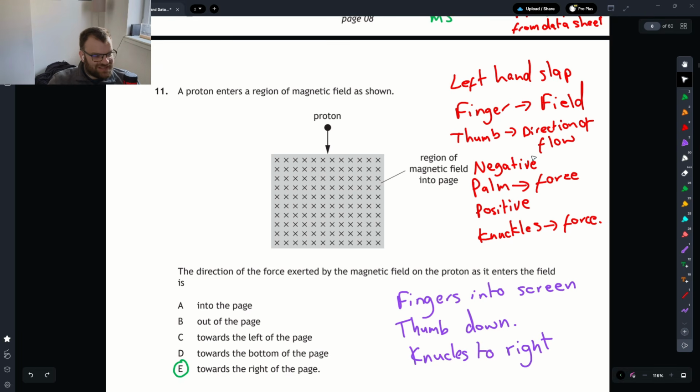Now there's every chance this gets cut out because this is confusing. I'm going to take into account the flip of the camera. So if here, my fingers are pointing into the screen, my thumb is pointing down the way, and then my knuckles are pointing to the right as the screen is showing it. Try it and see if it works out. If you prefer to use your finger forky things, go for it. If you prefer to do the other rules, that's fine. There's probably a reason, but like I say, if you follow these directions and you're looking at your own hand, you should get that it also goes to the right, for E as the correct answer.